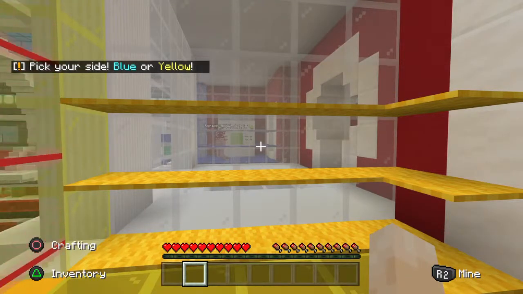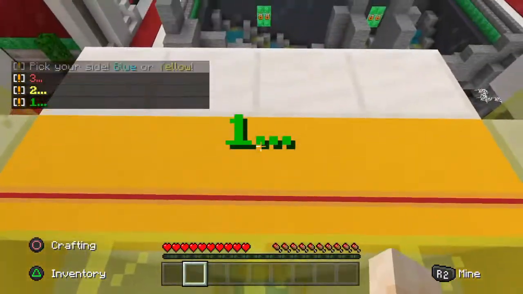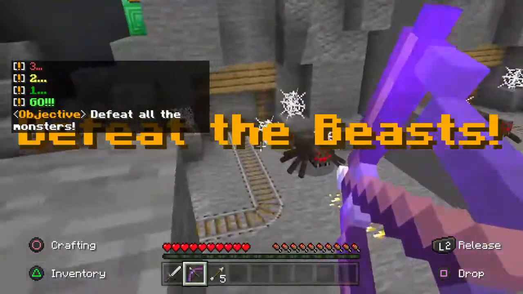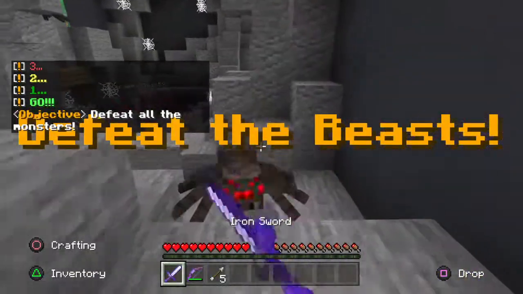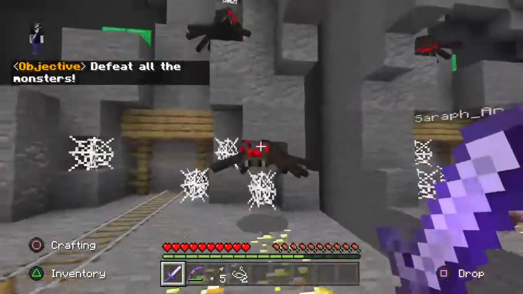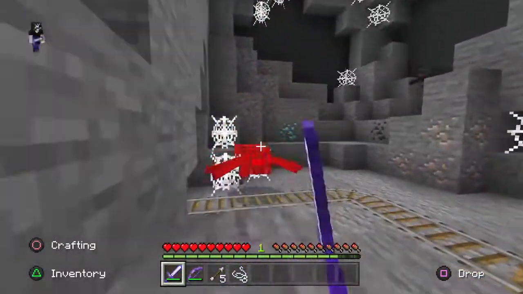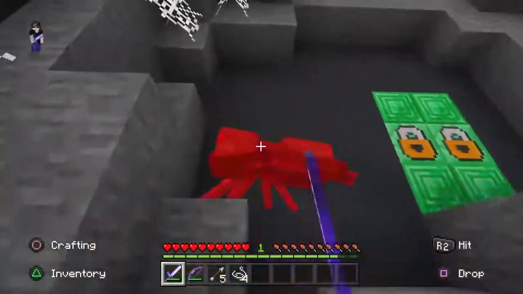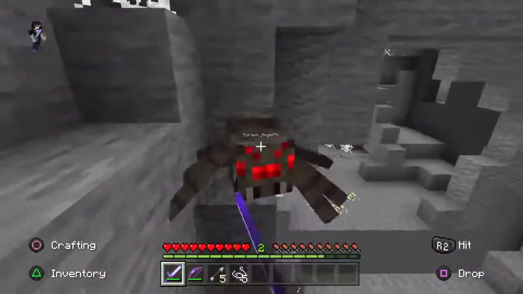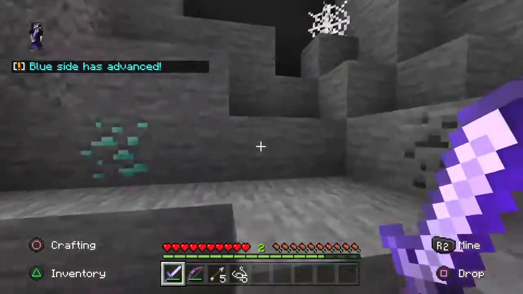Bro, that one was hard. Yeah, no, it wasn't hard. It was just scary. We were like neck and neck. Again? Oh, there's a bunch of them though. Oof. One more, I think. Oh no. No, I fell down.